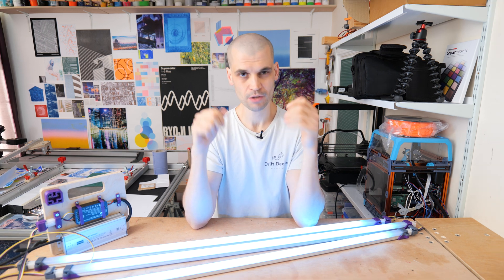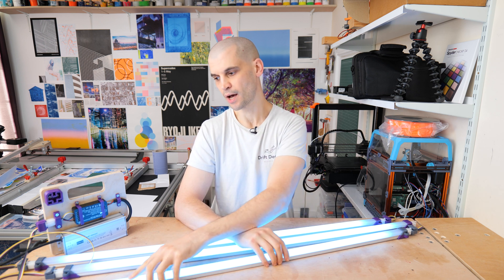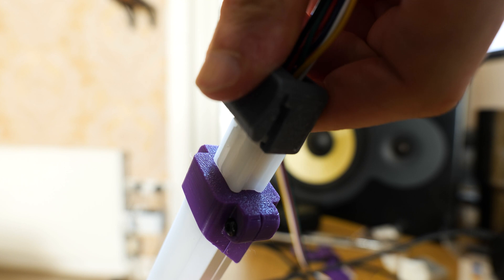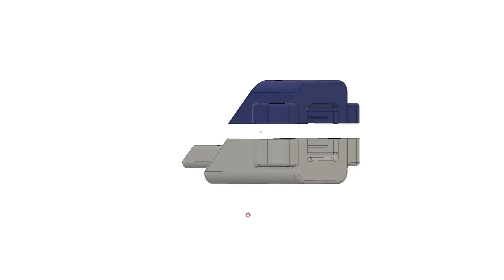I wanted this setup to be easy to change according to my needs. Most of the time these will sit on shelves in the background of my shows, but sometimes I'll want to use them in videos or for b-roll color. That's why I went with a modular daisy-chain setup — I can plug in up to five or just one. I decided to use Molex six-pin connectors as the best robust and low-priced option. Neutrik connectors would have been great, but a single female six-pin Neutrik runs £13–£15, and I'd need ten of them — more than the entire project cost.